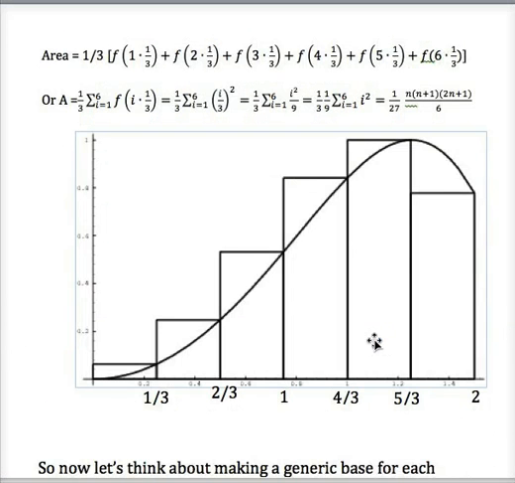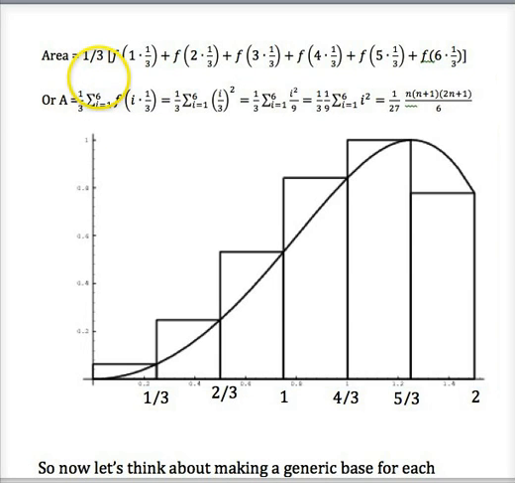Alright, so what I'm going to do first is redo the first problem that we just did, only I'm going to try and make it a little bit more expanded so that you can see exactly how it gets turned into a summation. So right here is what I had earlier written just a little bit differently. We have the base of each rectangle, which is 1/3, and then we're going to plug into our function 1 times 1/3. And I write it that way because I am going over one distance of 1/3 to get the height of the first rectangle.